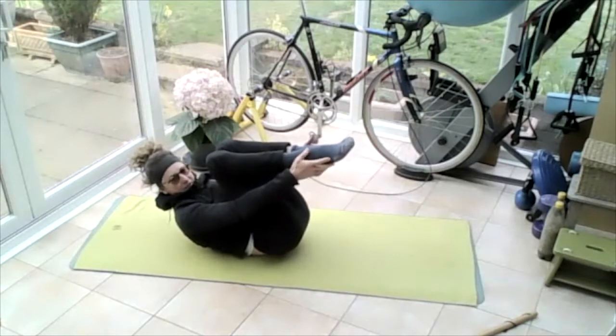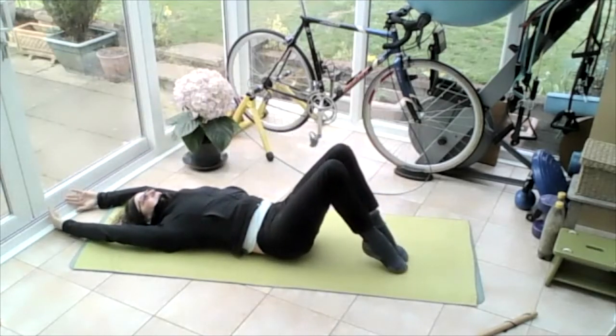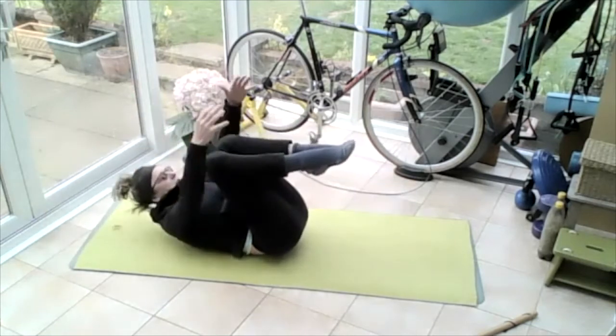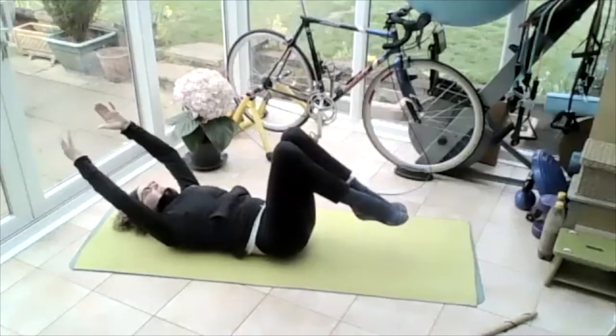Put your feet down towards your hands, down towards your feet. And then taking the upper body down with the arms down. And then take the lower body down and touch the toes on the floor. And bring the knees back in and bring the upper body back over, touch those feet. Good. Breathing out, take the arms all the way back.